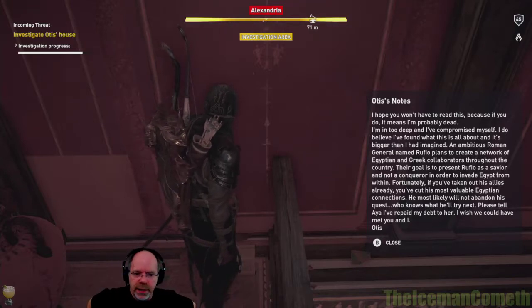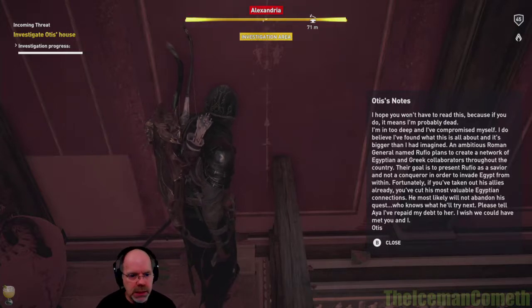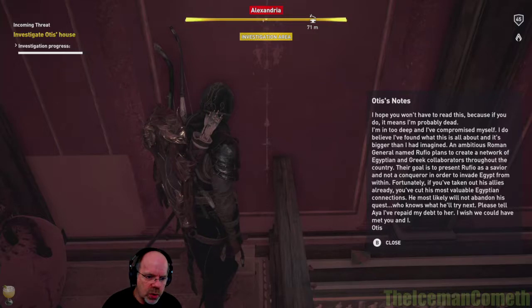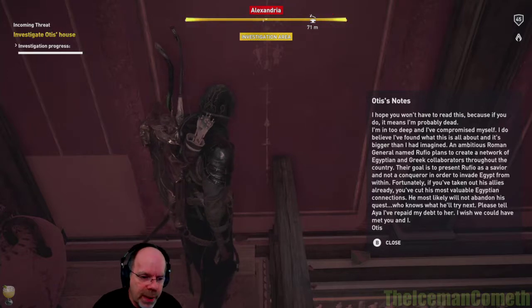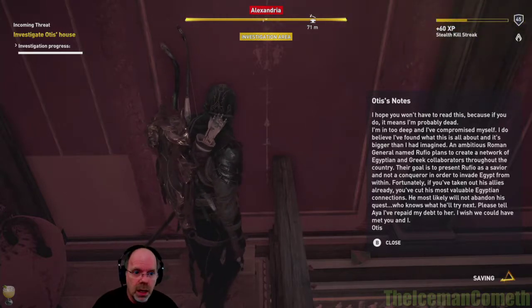Fortunately, if you've taken out his allies already, you've cut his most valuable Egyptian connections. He most likely will not abandon his quest. Who knows what he'll try next? Please tell Aya, the missus. I've repaid my debt to her. I wish we could have met, you and I. Otis.